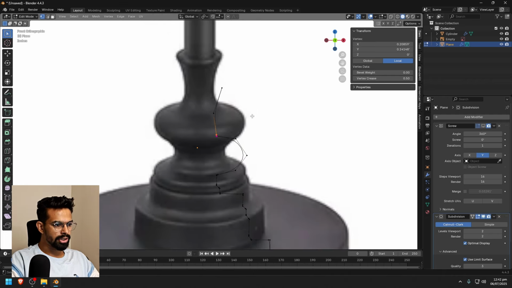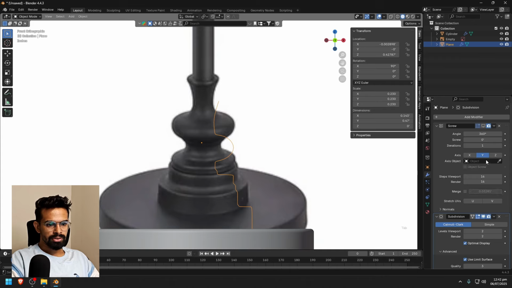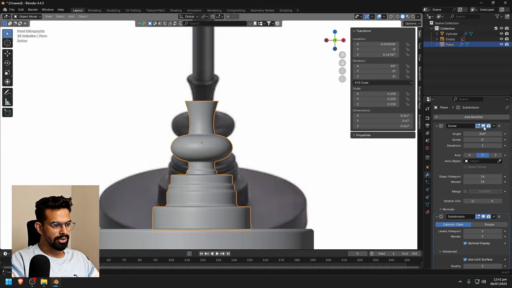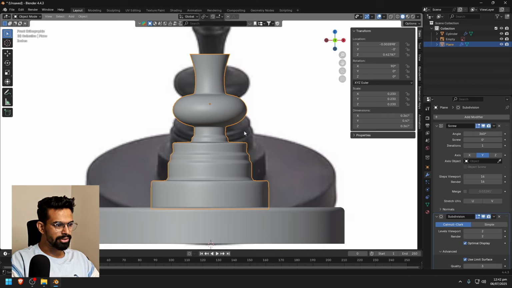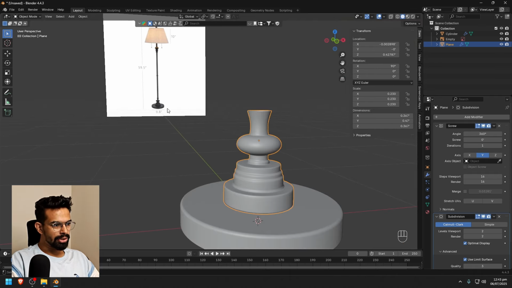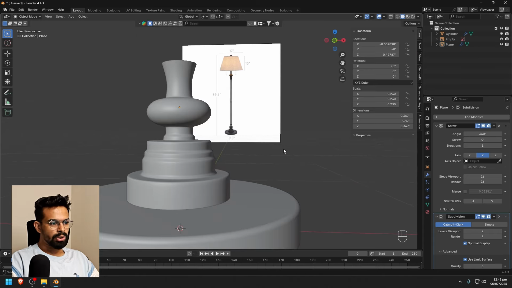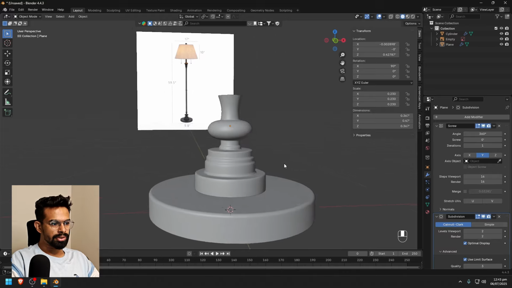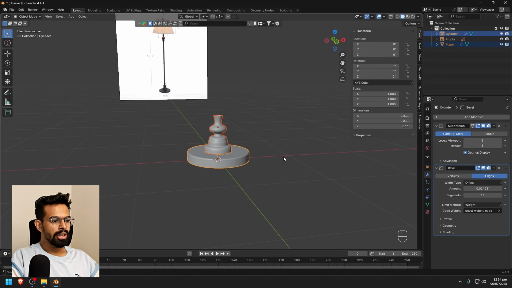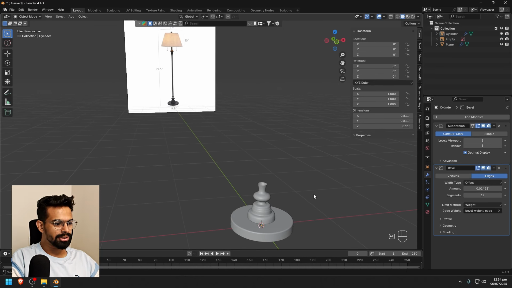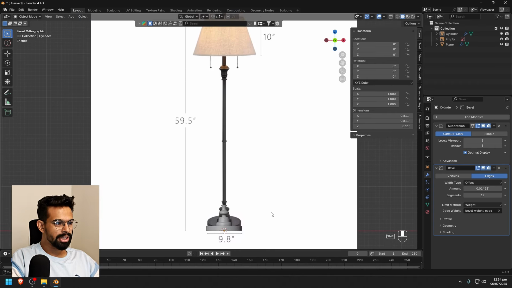And let's just turn on our screw modifier and see how it looks now. See, it looks much more refined, much sharper at the edges. The tapering effect is much more visible, and it looks really close to our reference image. So by adding more vertices at points where you feel it needs a little sharpness, you will achieve the shape much easier. Now you have the base, you have the ornaments for the base, and the next step is the stem.